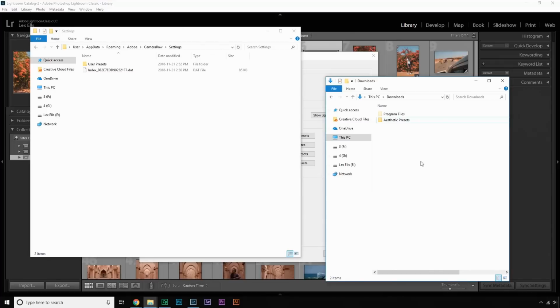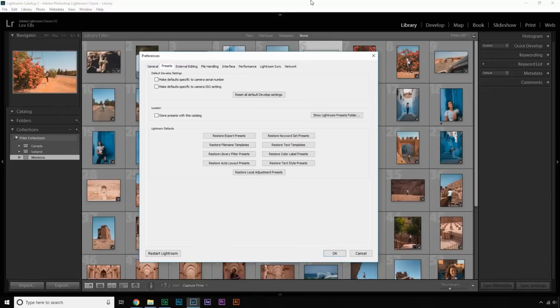So when you get a Lightroom preset pack, it'll look something like this. It's just a folder. So mine's here in Downloads, and all I need to do is drag it across into the Developer Presets folder. One thing to note is that with the new Lightroom update, the preset files are .xmp files. So if you're downloading a different set of presets, that's what you should be looking for. Once you've dragged them across, just do a restart of Lightroom.